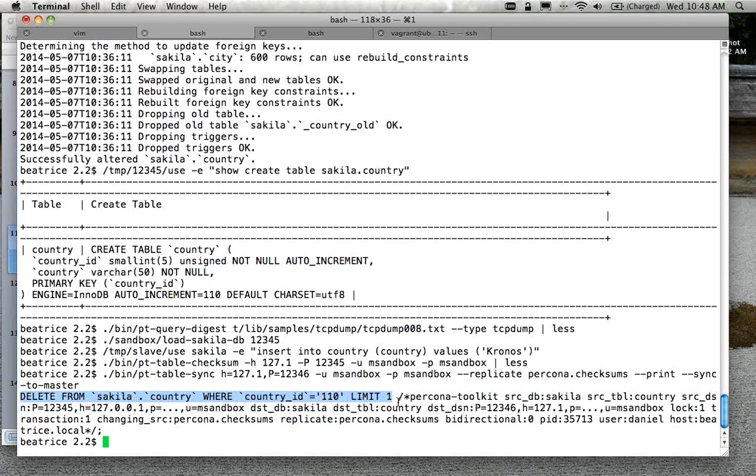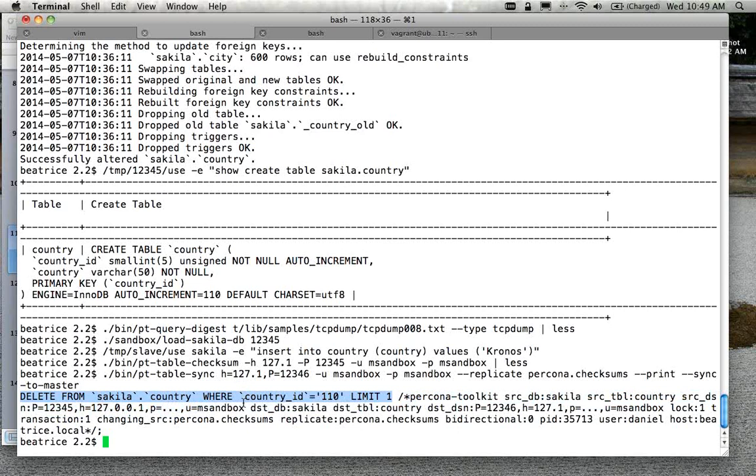I know this may sound a little complicated right now. This is not a technical talk. But what happens is we run this delete statement on the master, and it's a null operation on the master because the master doesn't have this extra row. But it goes through replication, hits that slave with the extra row, deletes that extra row and brings the two back in sync. So this is glossing over a whole lot of details, but like I said, this is a demonstration of tools that's meant to spark ideas.